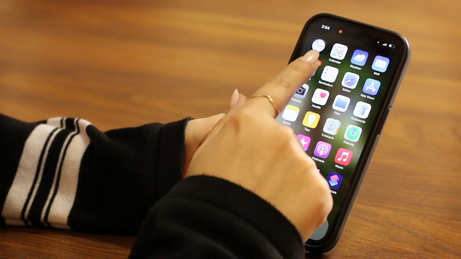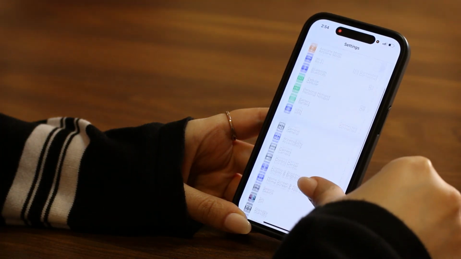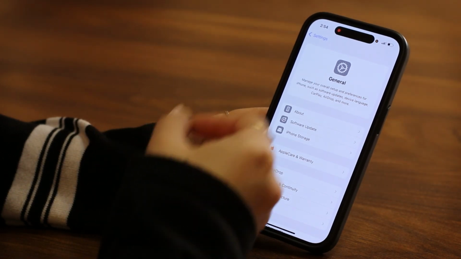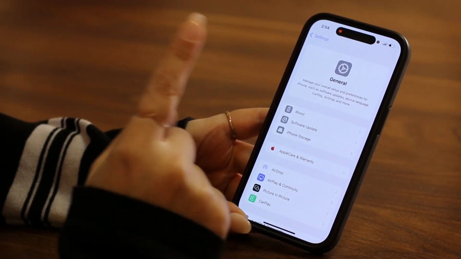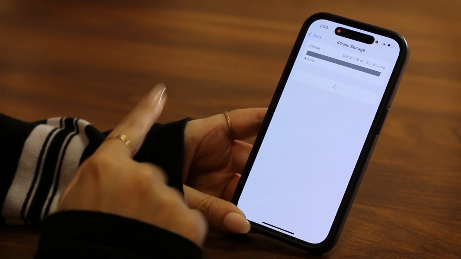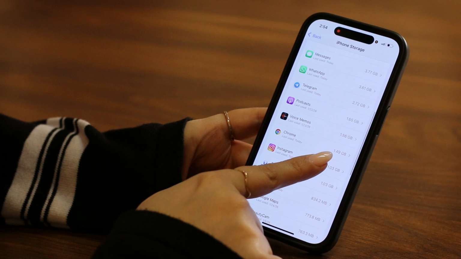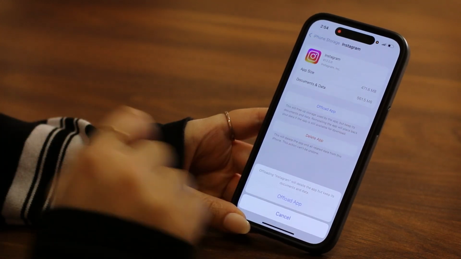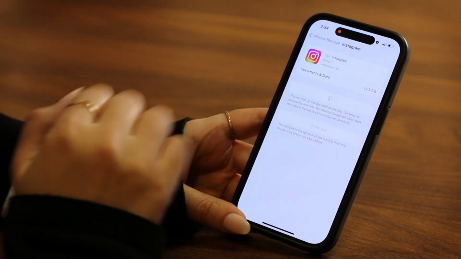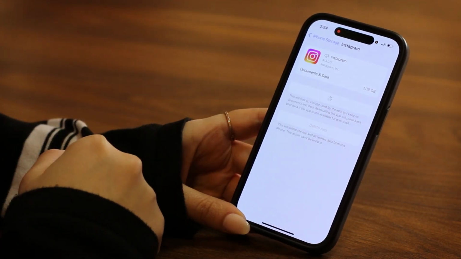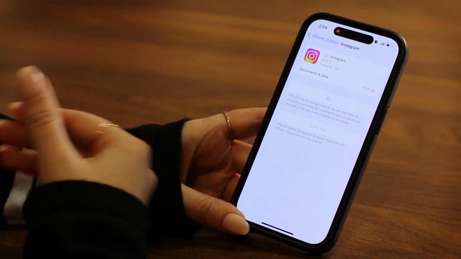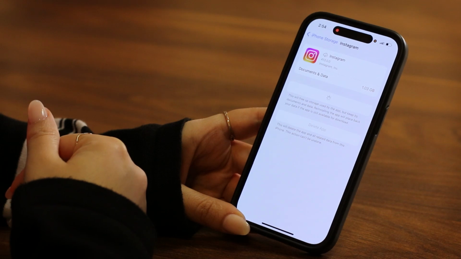First of all, you need to make sure that your Instagram is up to date. One way to do that is updating it from the App Store. A second option and a better option would be going to General on your iPhone settings, tapping on iPhone Storage, and then from this menu, you're going to find Instagram and offload the app in order to clear its cache, and then reinstall the app in order to get all of your data back without the cache, and probably the bugs you've been facing should be fixed.